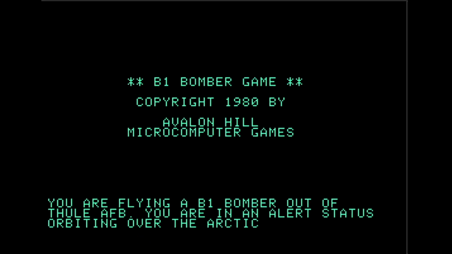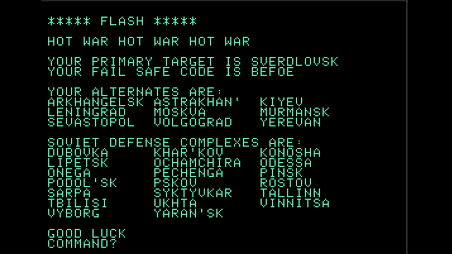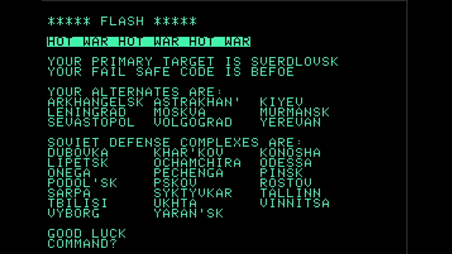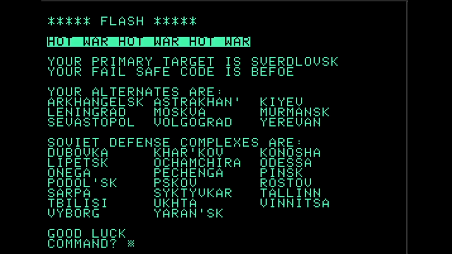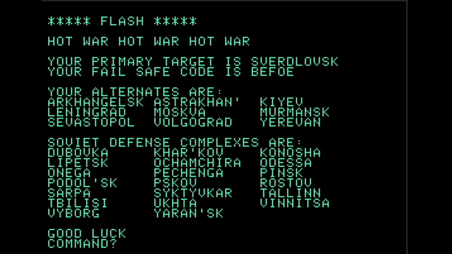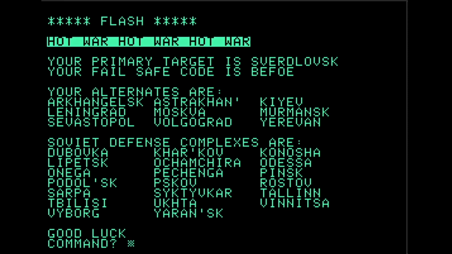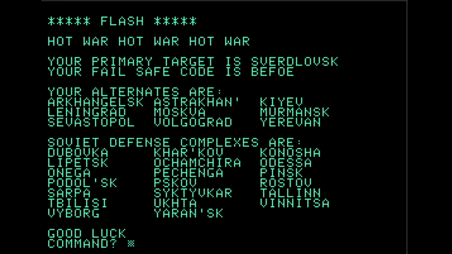You would not believe how many games of this as a 10-year-old I lost because I did not write down the failsafe code. All right, writing down the failsafe code. Again, I didn't have the manual, and I definitely remember playing games and immediately typing in the failsafe code, not realizing that that was going to trigger more attacks from the enemy.